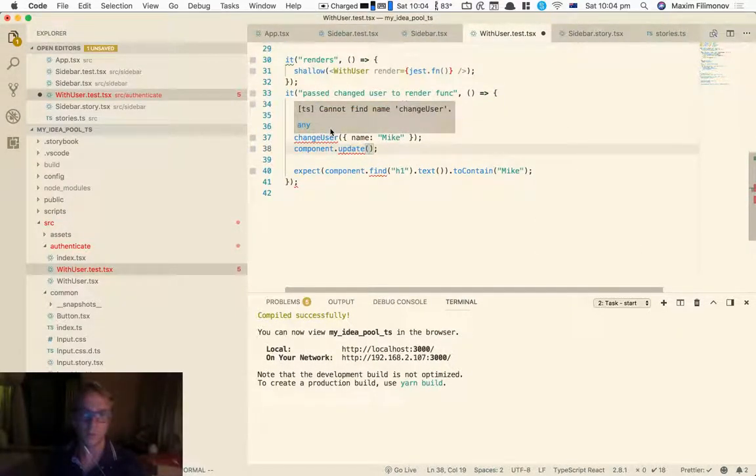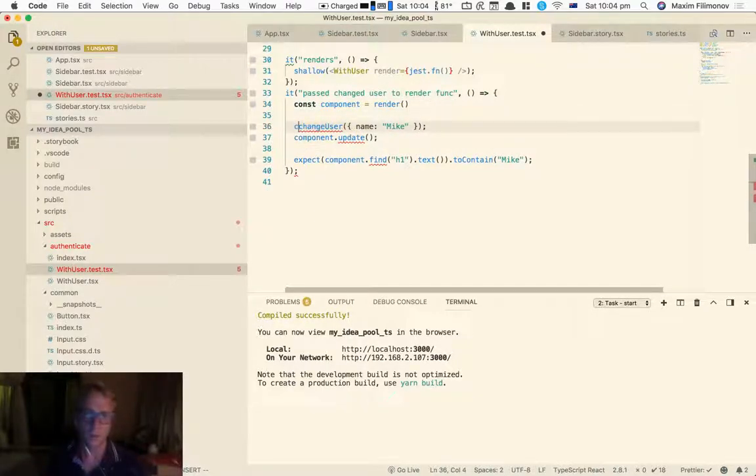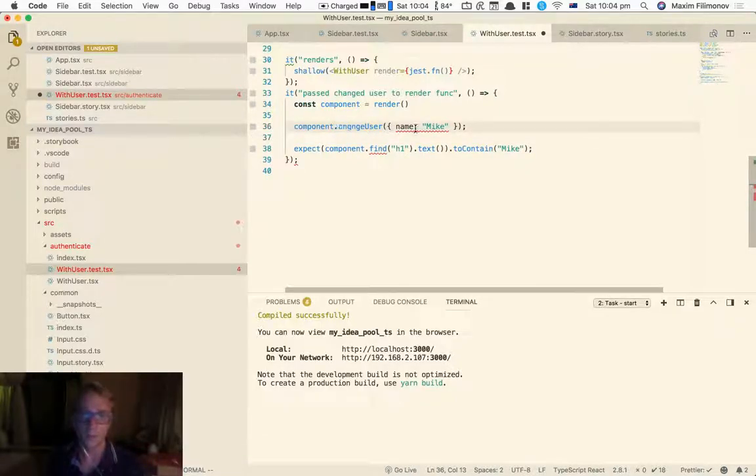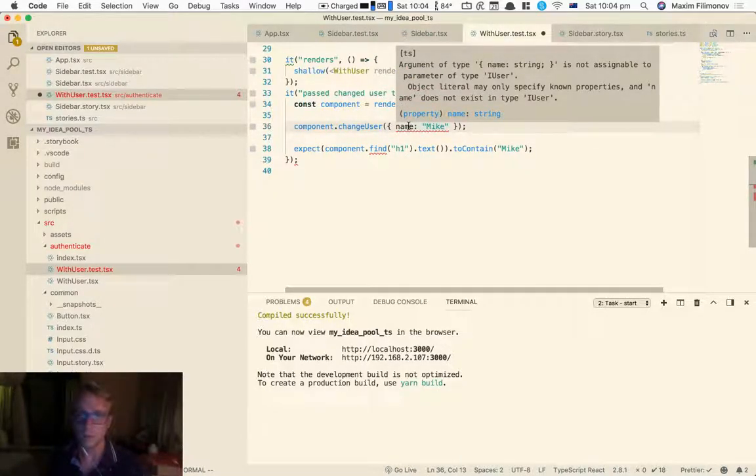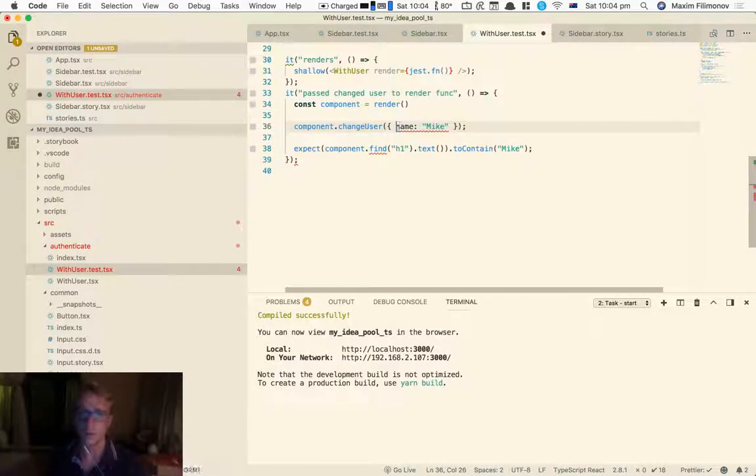So I can call component to change user, and then data. Okay, now it's asking me like, hey man, you're forgetting some other stuff. This is not a user, I just realized.